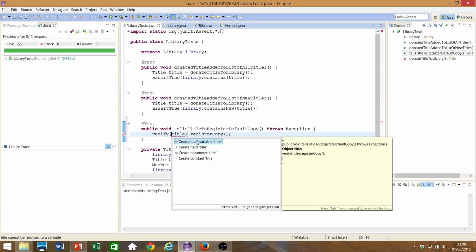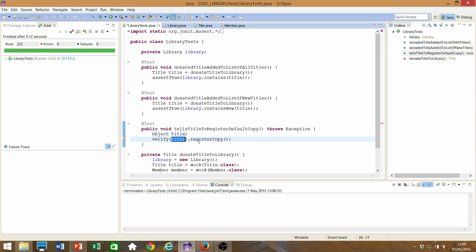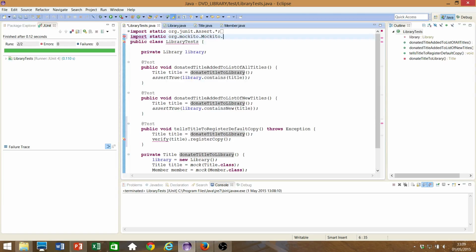So let's create the variable title, and here's the bit that hopefully will explain why I used mocks, equal to library.title. And we need to obviously import static org.mockito.Mockito.verify.